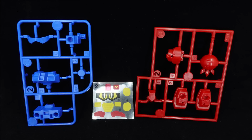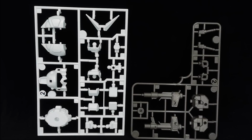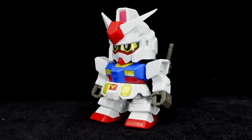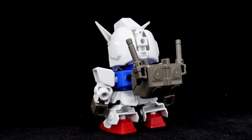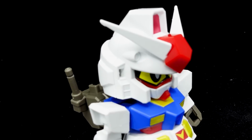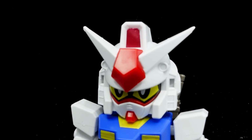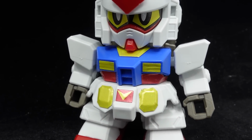Next is the SG Gundam, made up of 4 runners and a sticker sheet. The build is just about the same as the Shock, with just one added mechanism for the combination gimmick. The final looks of the SG Gundam are basically what you would expect of it, a further squashed down version of the SD Granddaddy Gundam with a red rim around the eyes as if it's about to have a big cry. Stickers are also only used for the eyes, head sensor, yellow on the chest and waist, as well as the red on the abs and crotch.